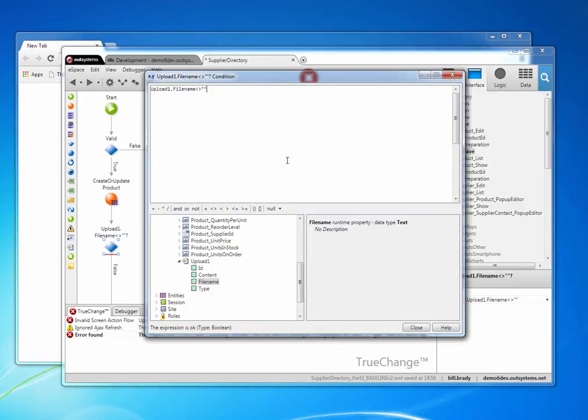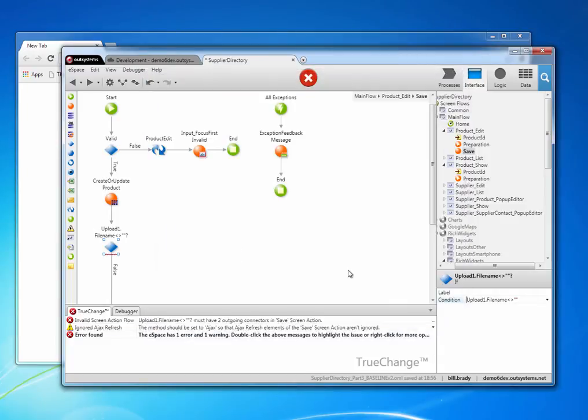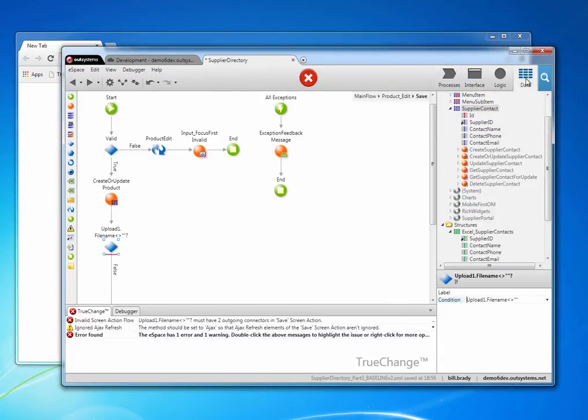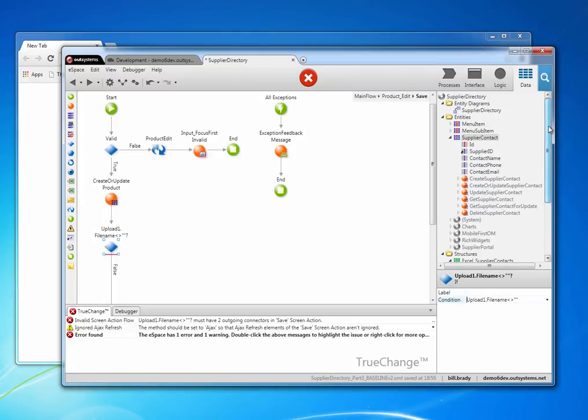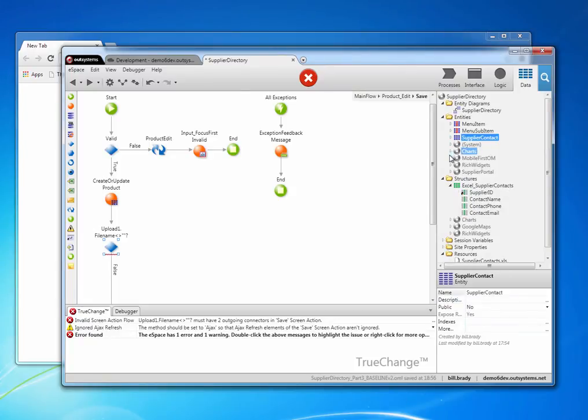Yes or no. If it's not blank, we are going to run a query to see if that product picture already exists.